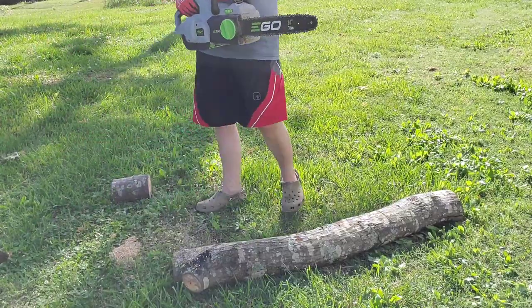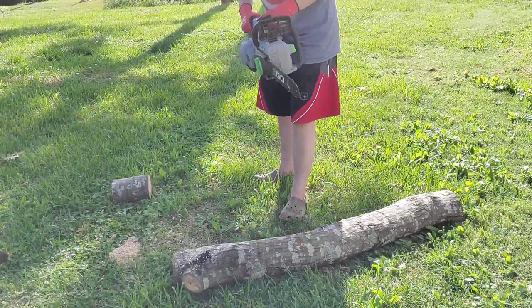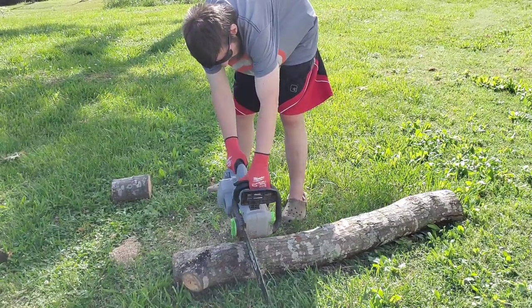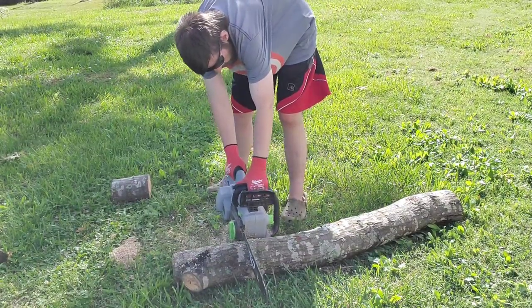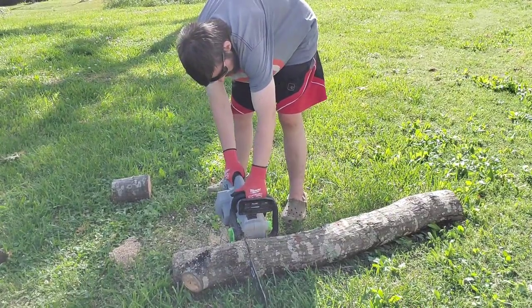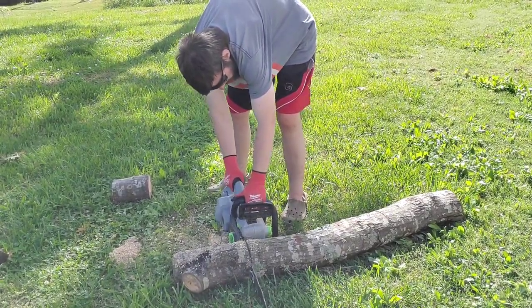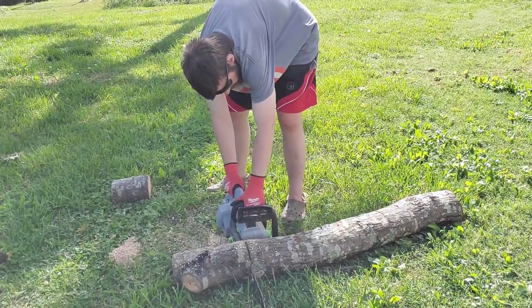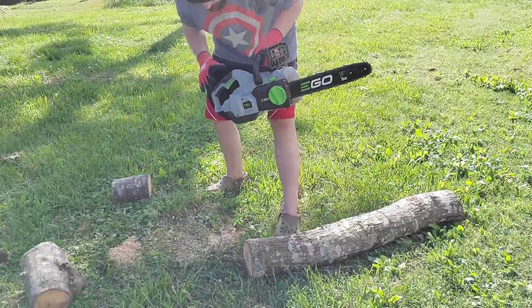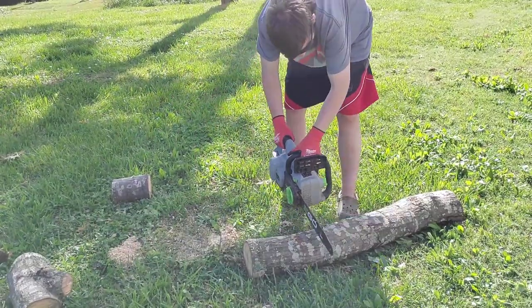Chainsaw will do its work for you. You don't push on it. You barely hold on that. You just don't feel like it's working. Yeah, it's working. Yeah, it's working. It just got through everything that's better.